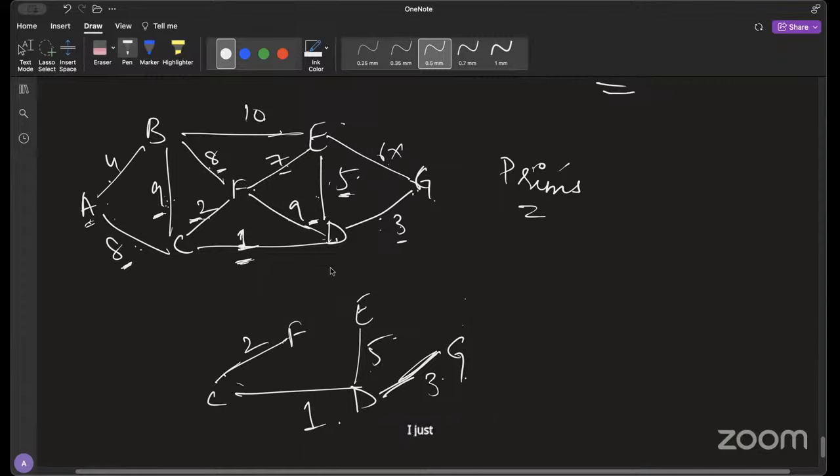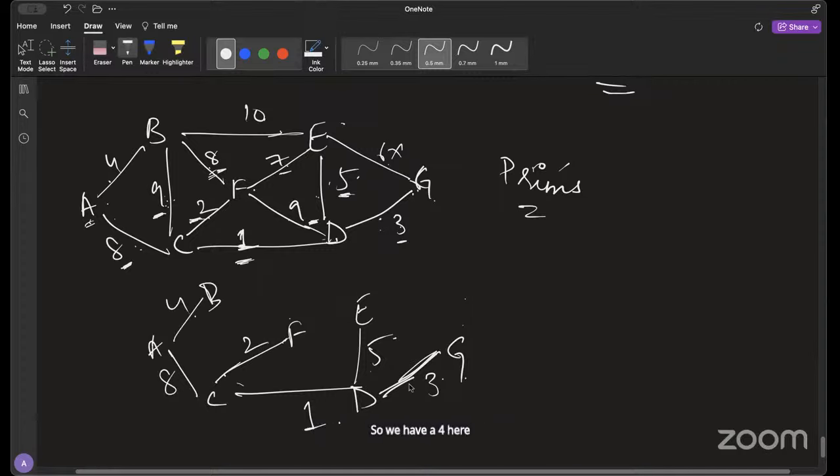I just want to make sure that there's no edge with lesser weight. CA. Yeah, you can either choose CA or you can choose this thing. You can also choose this edge. So either you can choose this one or you can choose this one. Let's just choose CA. So we'll have an 8 here. And then you can choose B with the minimum one. So we'll have a 4 here.